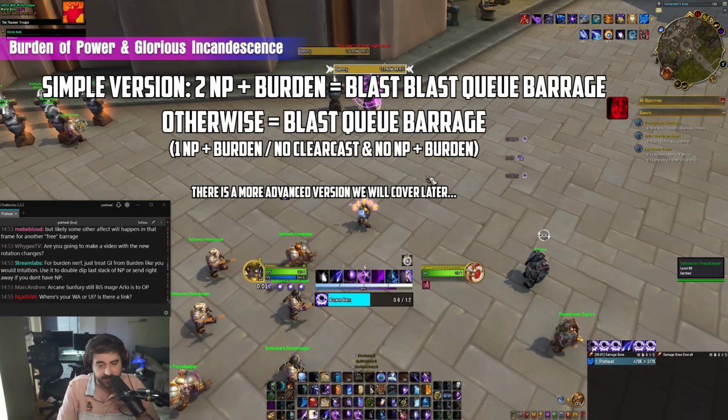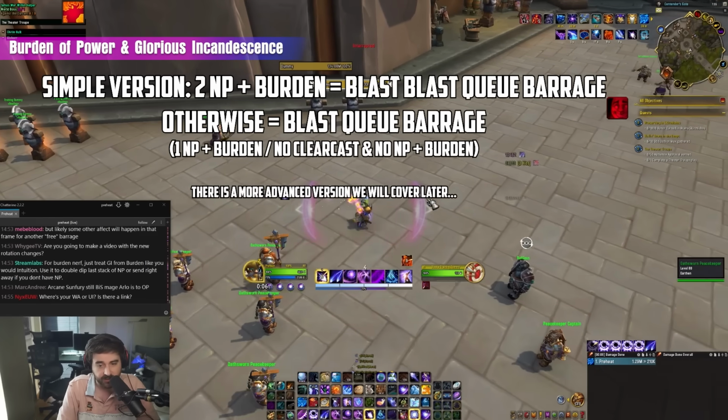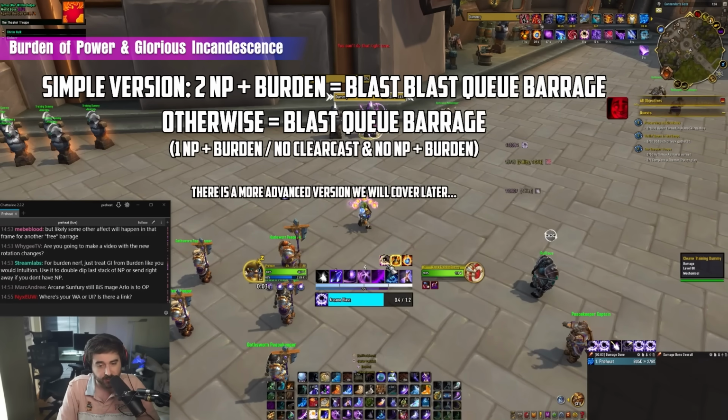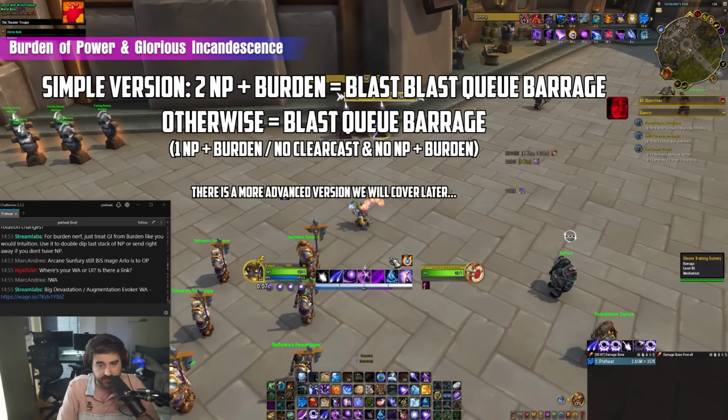Now, if I'm just blasting, obviously, anytime I get missiles, I'm just going to send them right away if I don't have Nether Precision up. So like right here, I have missiles, and I have Burden of Power. In this case, I'm actually going to do a blast into a blast barrage because I want to double dip on this Nether Precision. This is the change that they made to Burden of Power where it doesn't double dip.